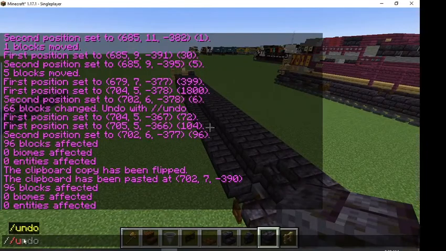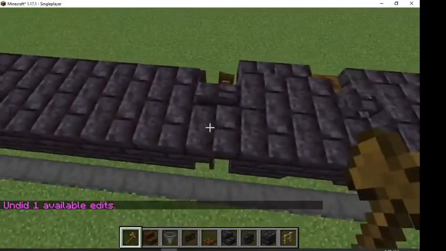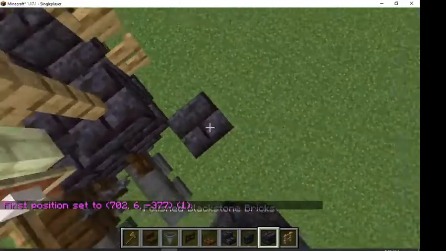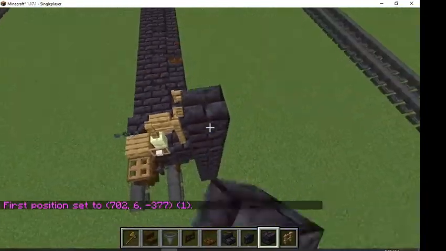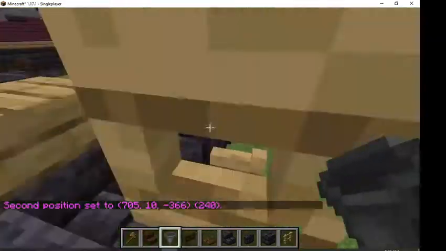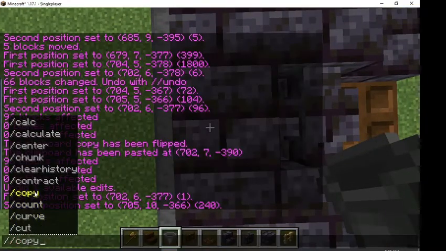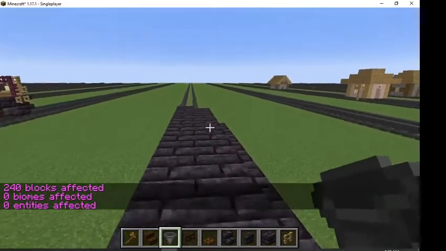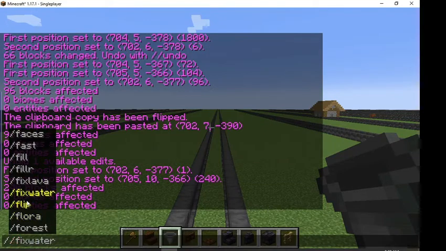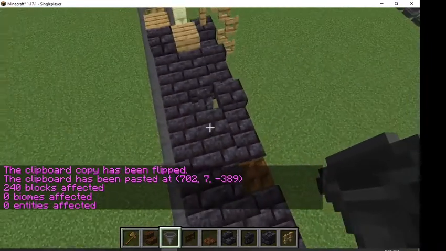Hold on, I didn't select the positions correctly. So we're gonna try that again. I'm gonna select the first position here. Now we're going to build up. We're going to come over here and build up. Right there. Now that should work. So there, we're going to copy. Now we're going to copy it. We're going to flip it. And we're going to paste it here.